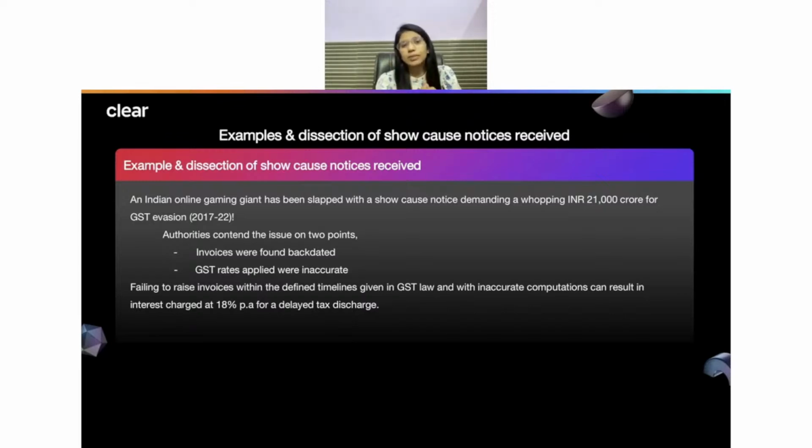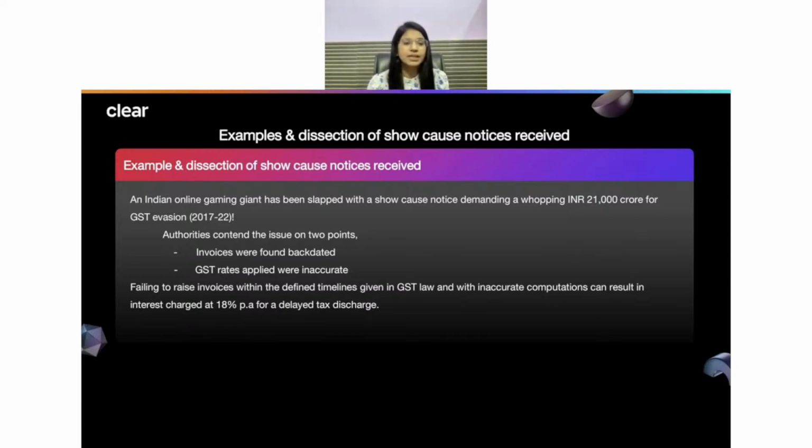But see, you should also remember one thing, that there is a concept of anti-profiteering measure. So whenever we receive a notification that there has been a reduction in the GST rate, you also have to make sure that for that particular item, you also reduce that rate. You have to collect a lower amount from the customer and accordingly pay that to the government. Because if you're not doing that, then there also you will be receiving a notice, and there can be a huge penalty on that because of this anti-profiteering reason.